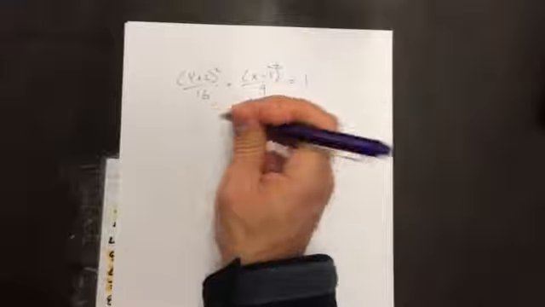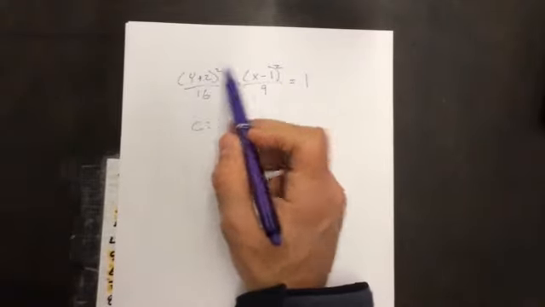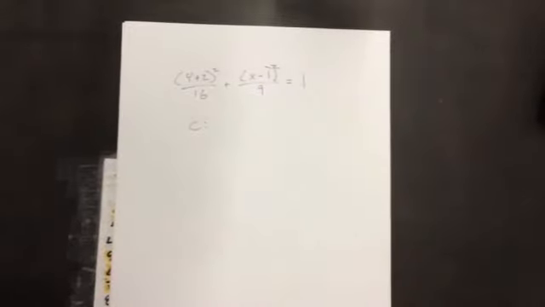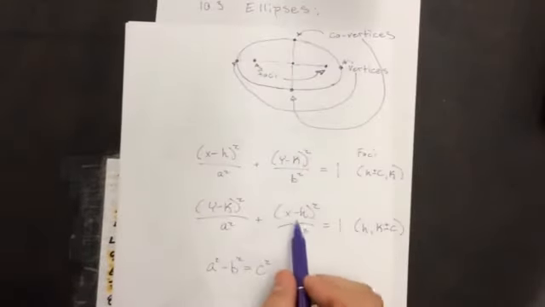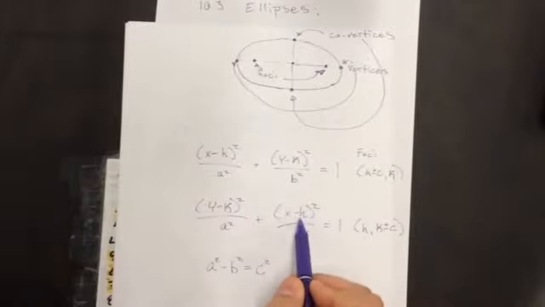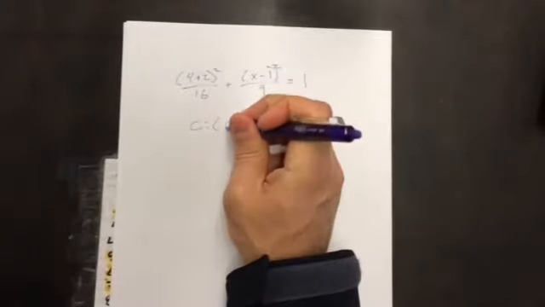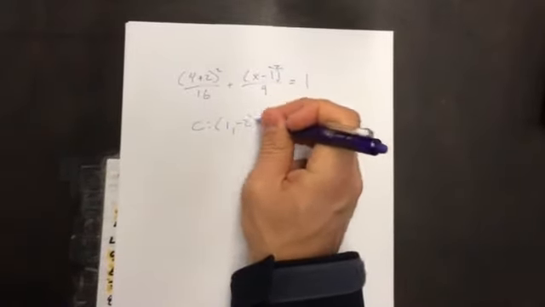Okay, now we need to go through the process of making sure that we have all the information. The center is usually where people make a mistake on these ones because they want to use this number first, but this is still your h. Remember when I wrote the equation? The k is still with the y, so the h is still with the x. So that means on this one, the center is going to be at (1, -2).